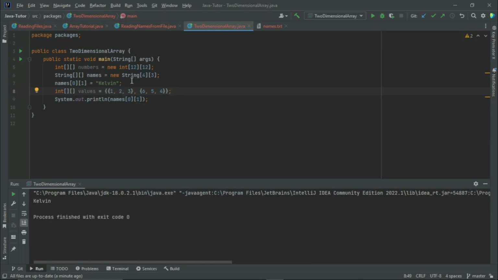So to access the value 6 in this array, we know we are looking at the second row. So to access that, we use index 1, and since we are accessing the very first column in that row, we use index 0. So I'm going to be printing the value out. Values, recall we use index 1 since we are accessing the second row. Then for the column we use index 0. So before it prints out Kevin, it's going to print out 6 at first. So I'll run the program.